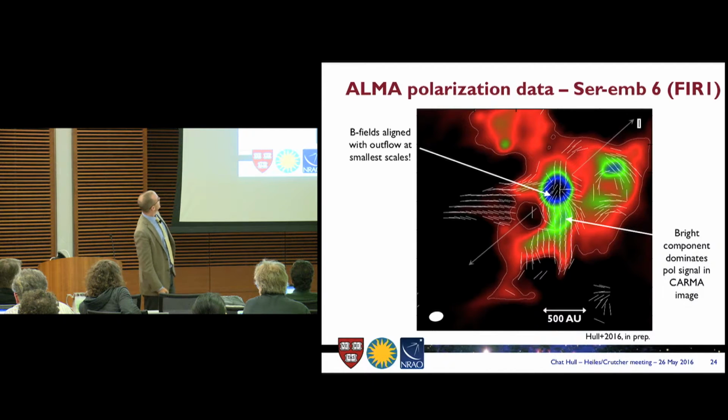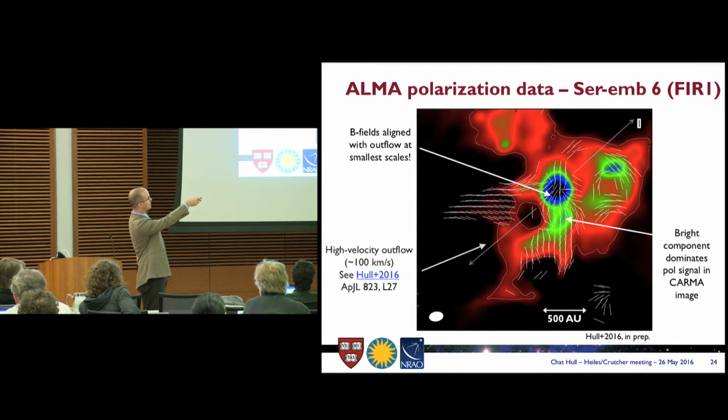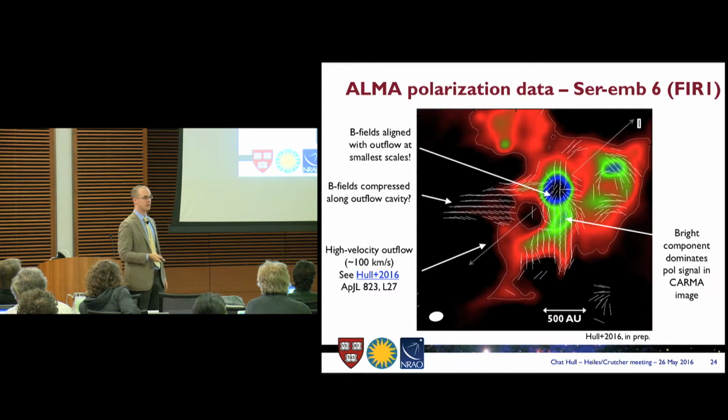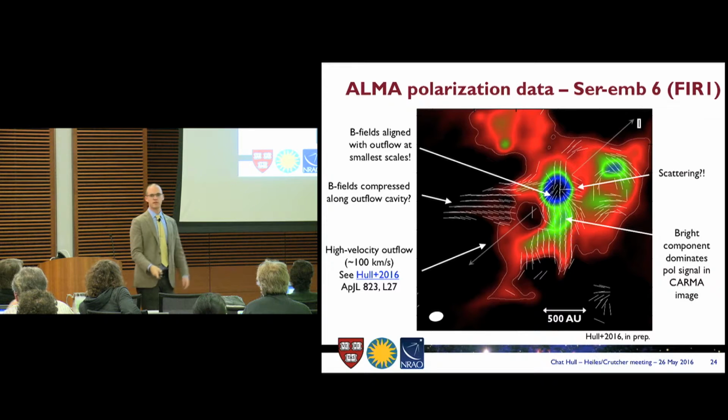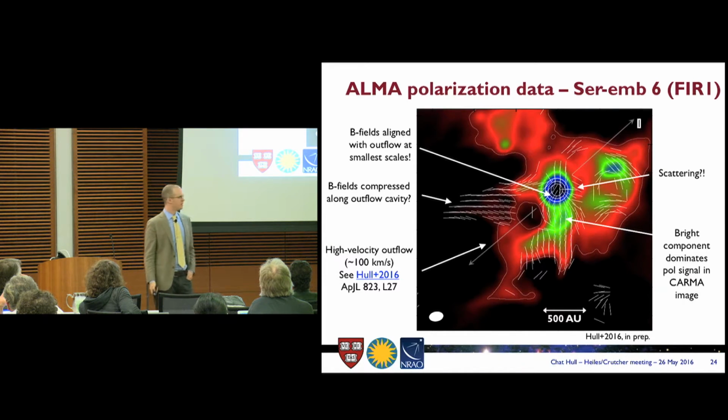There's a high velocity outflow piercing this hole. This hole is real. There's a 100 kilometer per second outflow that we just wrote a paper on. There's also a lower velocity outflow that may be compressing magnetic fields along the cavity, or maybe these are 2 separate components that have nothing to do with each other. That's not yet confirmed. And again, just to echo what Josette Miquel said, this could potentially be scattering. If you were to take these magnetic field vectors and then rotate them back to where they should be for the polarization pattern you would get from scattering, you would get this kind of circular pattern here. So many, many questions posed, some answered, many more posed.